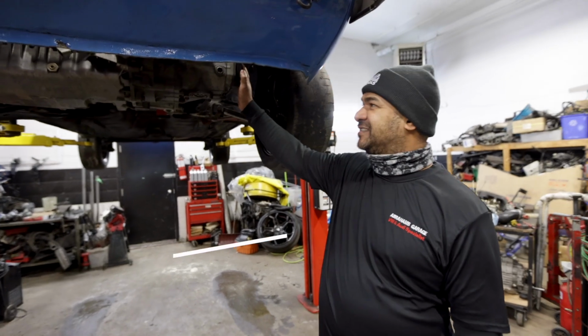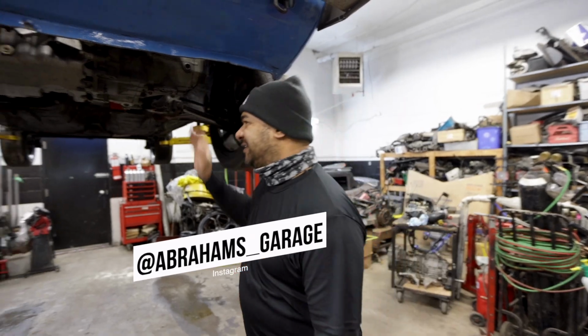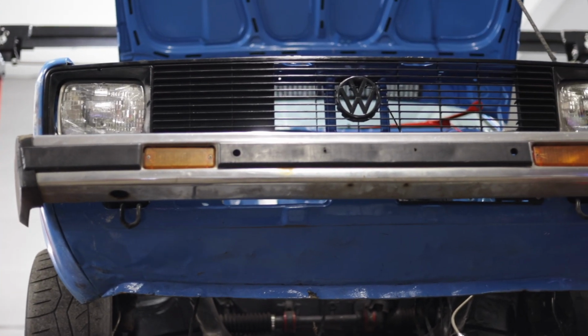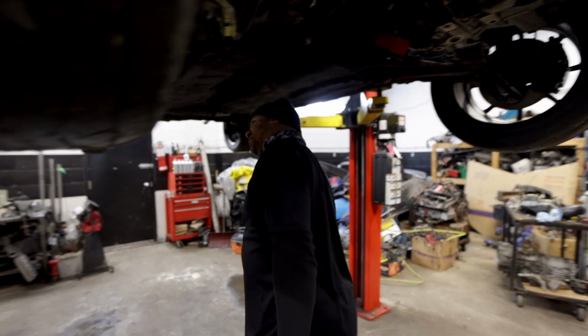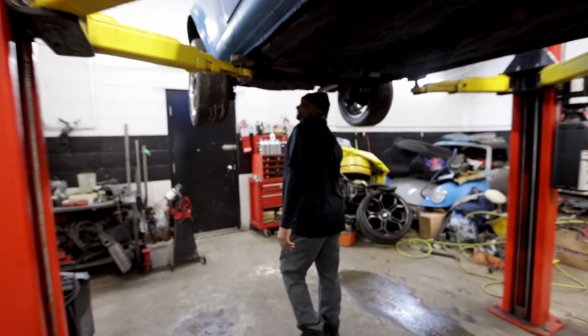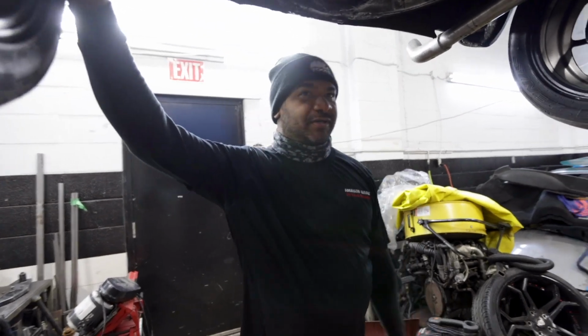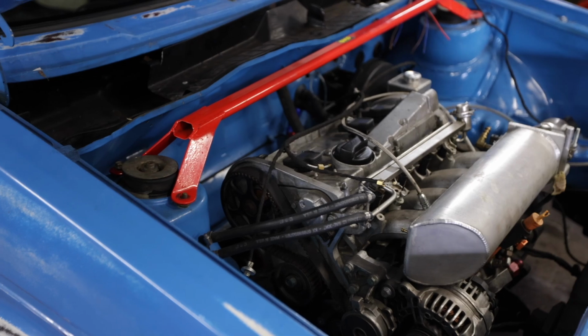What are you working on? This is called a Rabbit. 1982. It was an old diesel when it started its life. And we're going to convert it to electric. We're going to take the technology to a different stage. Bring it to the 21st century. But actually, we're going to pull the motor, so let's get some help from Robin.